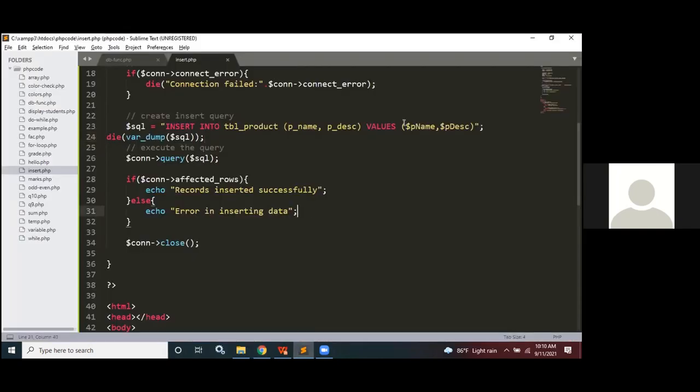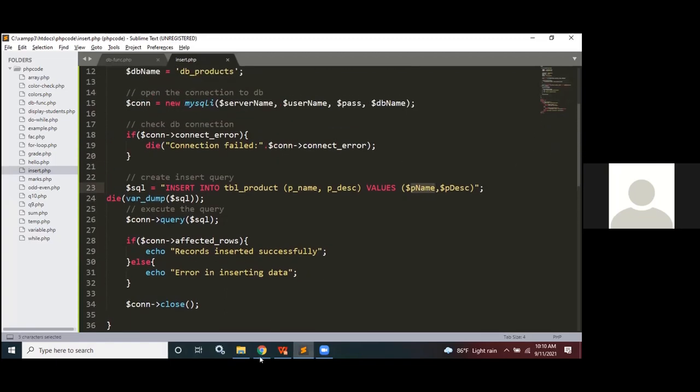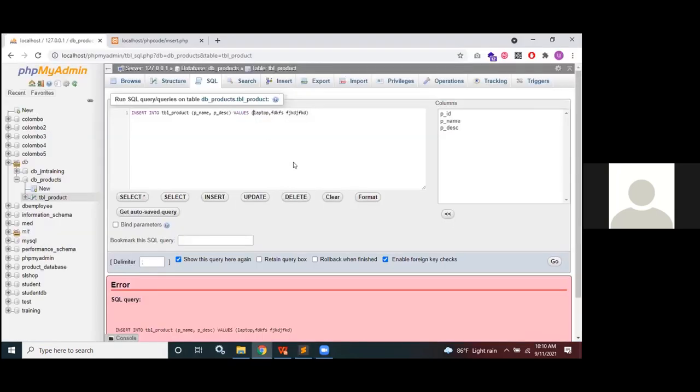Now I have provided the variable names like this, right? But if you can clearly see here, these are p name and p description, and for both of these we provided the data type as varchar.